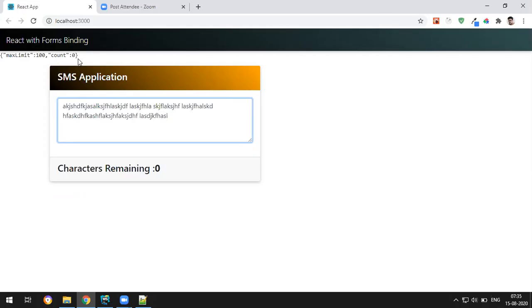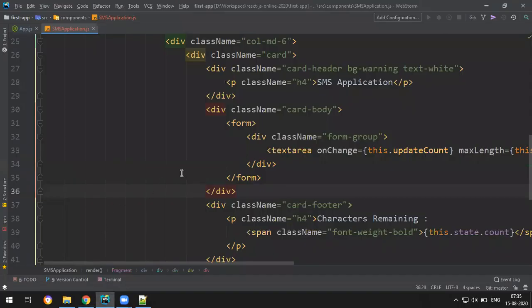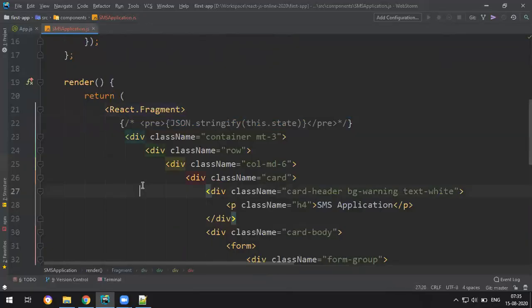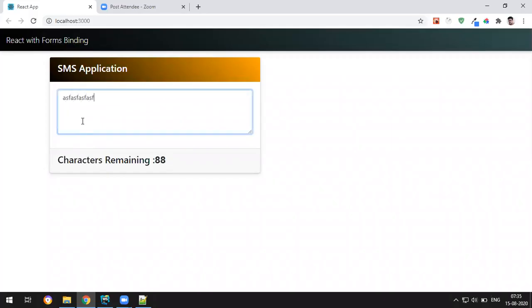Okay, fine. And I don't want to display this data because it does not look good on the screen, it's some raw data. So I just comment it. If you want to do debugging, then you can use it like this. But I just commented it. If you want to uncomment, select the complete line, press Control Shift Slash, and again Control Shift Slash to comment. Okay, so now I'm happy. My application is working as expected.